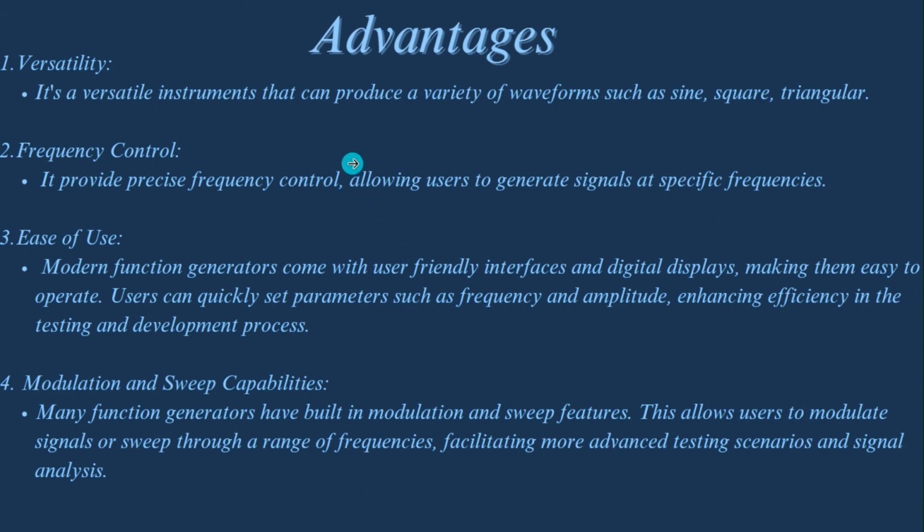Let's see the advantages of a function generator. It is a versatile instrument that can produce a variety of waveforms such as sinusoidal, square, and triangular. It provides precise frequency control, allowing users to generate signals at a specific frequency. It is very easy to use. Modern function generators come with a user-friendly interface and digital display, making them easy to operate. Users can quickly set parameters such as frequency and amplitude, enhancing efficiency in the testing and developing process.